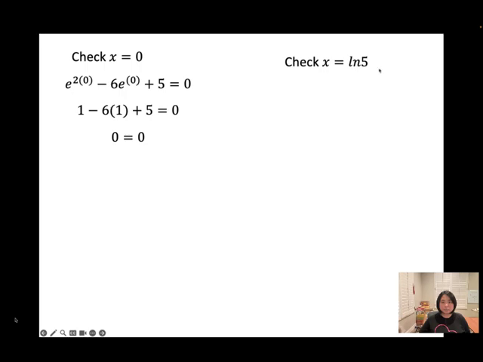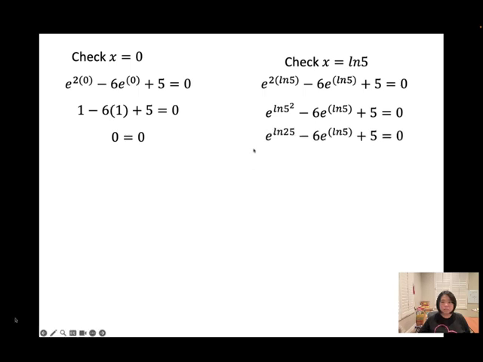Okay, this guy. And then we have e to the 2 ln 5. The 2, this is gonna be the exponent, right? So we could write one more step. That will be e to the power of ln 5 squared. Okay, this is gonna be the exponent. And then ln 25. When you have e to the power of ln of this guy, that will be equal to 25 here.